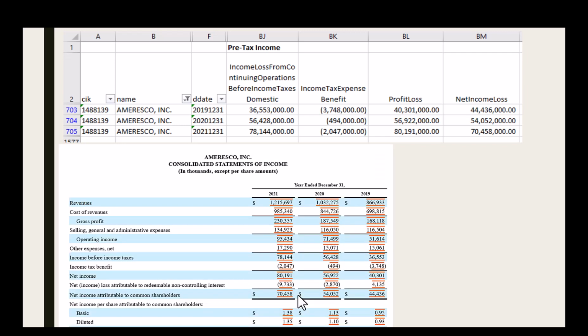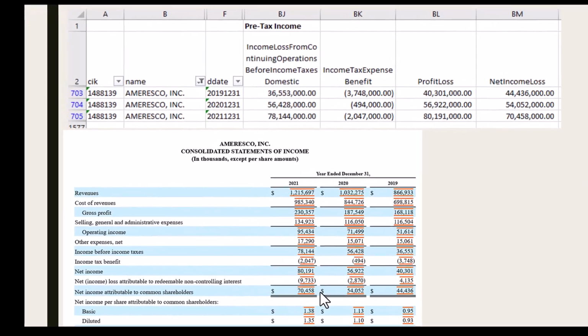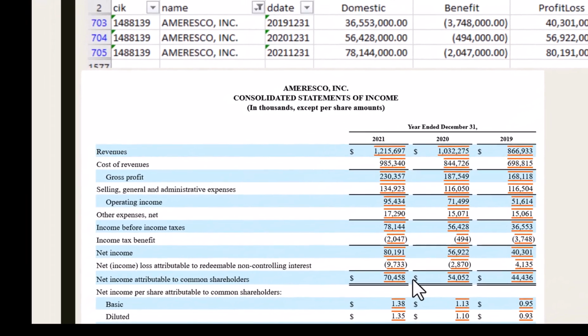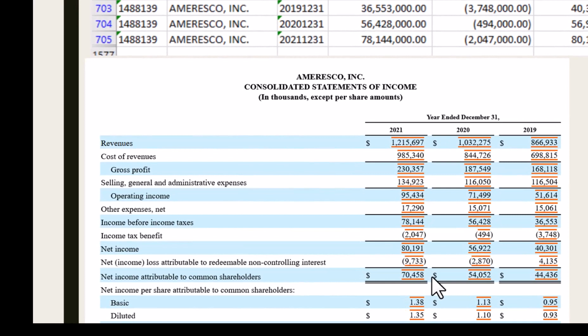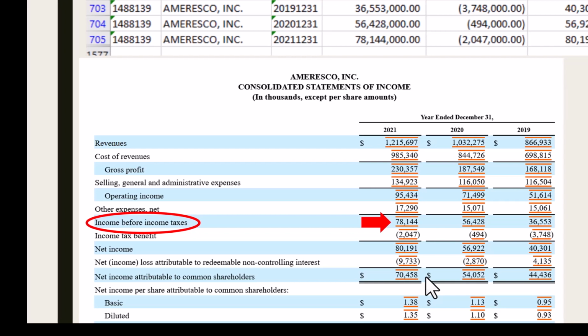Let's look at how the information reported in the 10K corresponds to different columns of financial statement data in your panel dataset. Pre-tax income is reported on the income statement. Focusing first on fiscal year 2021, we see that income before income taxes, or pre-tax income, is $78,144.